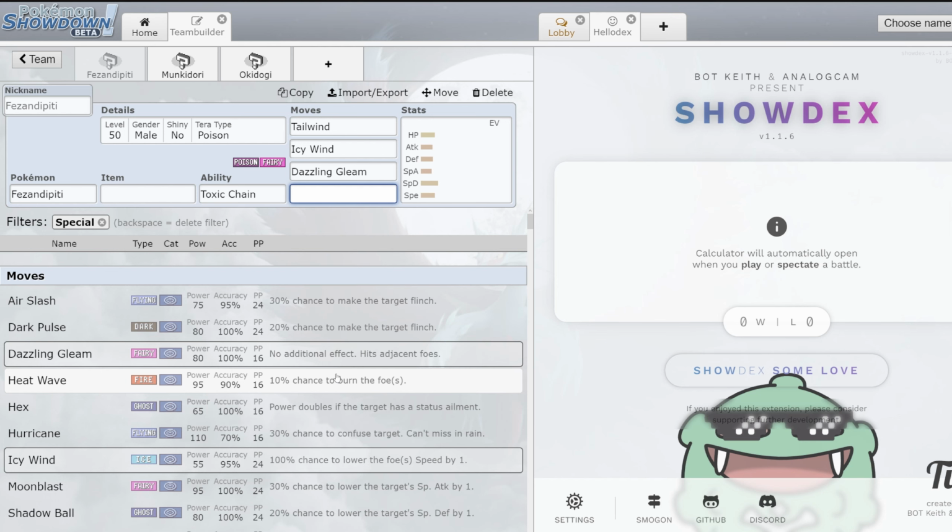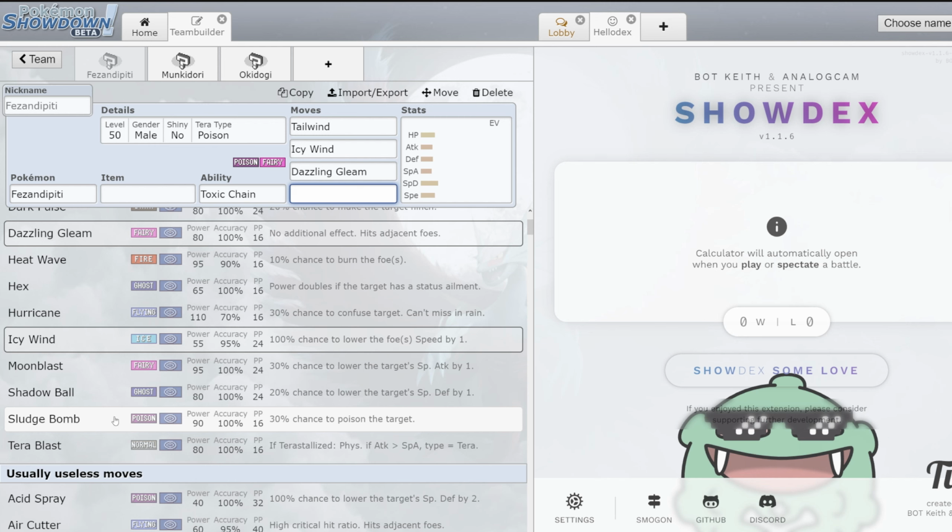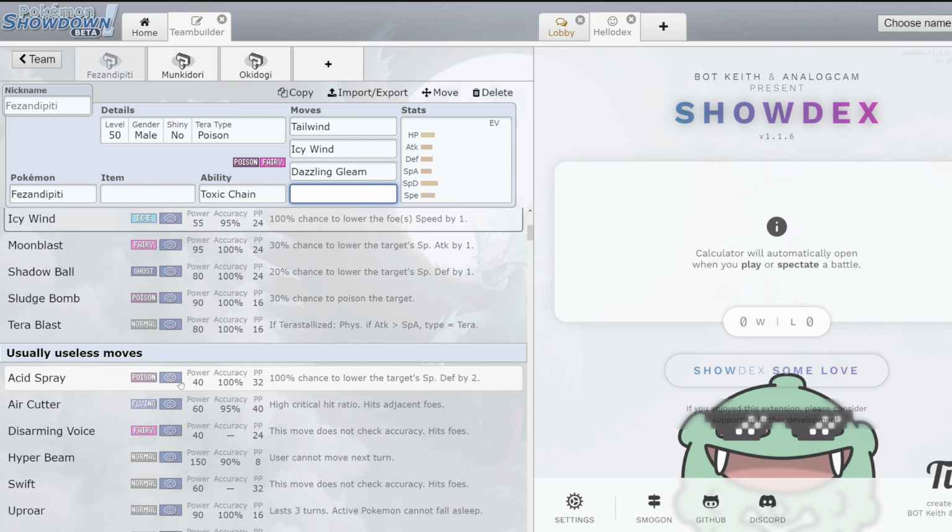Okay, so you can go for burns and poisons. Kind of nice. You know, Hurricane and Rain maybe is a thing. You know, Sludge Bomb. If you just want a powerful STAB move, obviously Sludge Bomb's always there. It's really consistent. STAB Moonblast as well could always be pretty damn good. Acid Spray, similar to what we were saying about Munkidori, right?